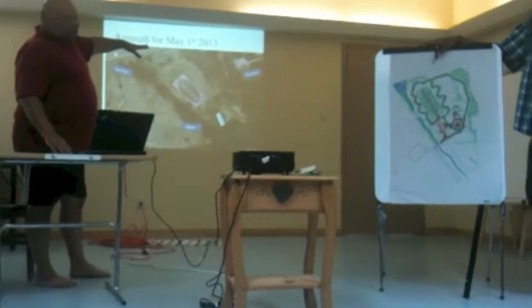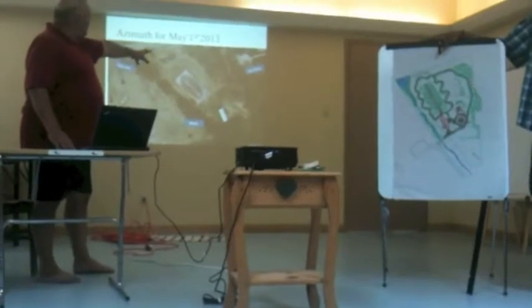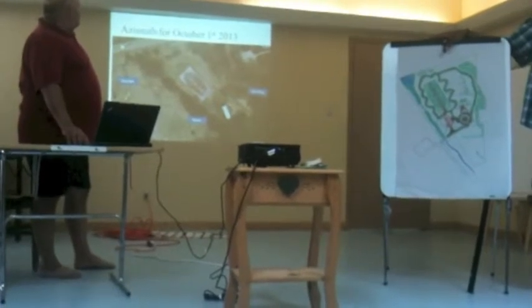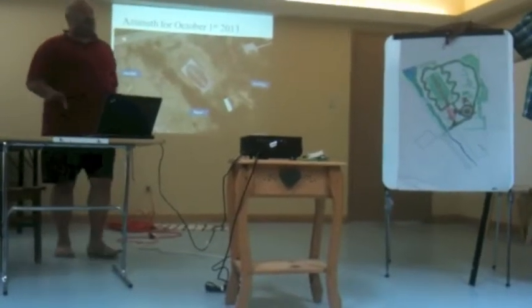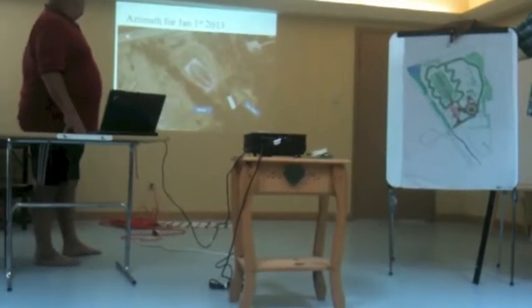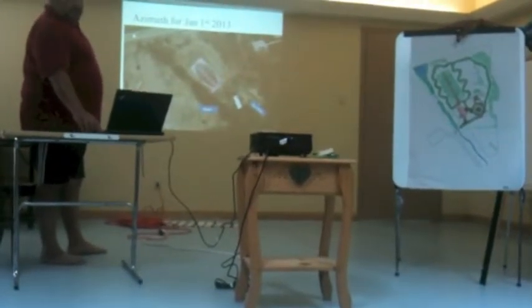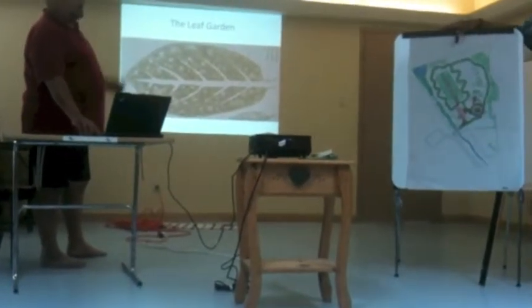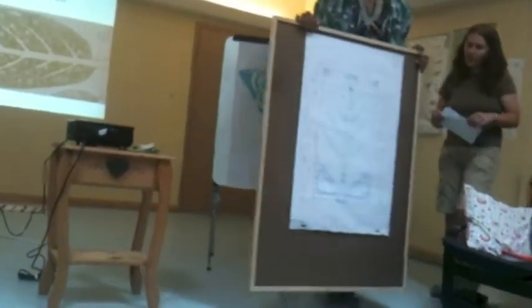Here we've got the azimuth calculated for sunrise, sunset and noon, where it was for May the 1st of this year. Then we see where it is for October, and as you can see, you've still got some good coverage. This wasn't just for the panels, we're looking specifically at the sunrise and the hot spots. And when you're looking at it in winter time, you've still got some pretty good coverage from the sun. So that's kind of where we were with the garden, and I want to hand it over to Michele, who's got really the most exciting part of our ideas.